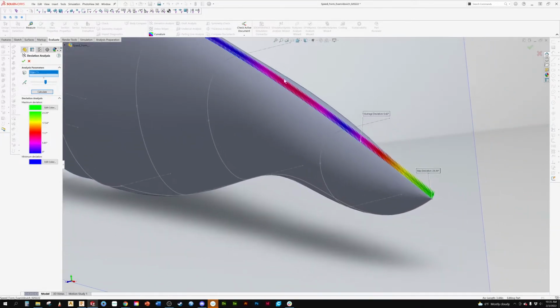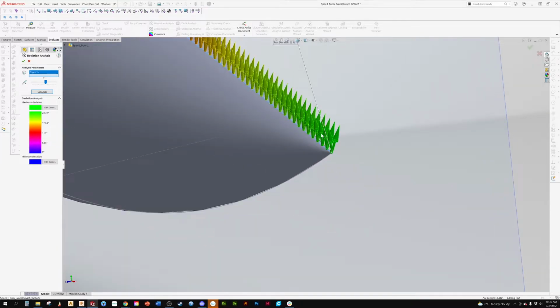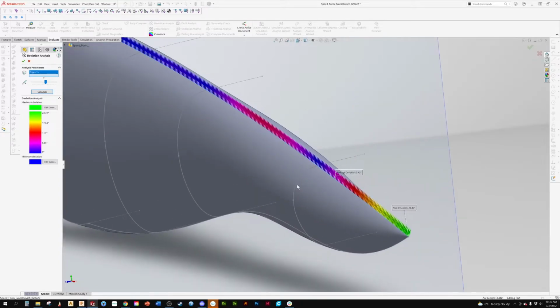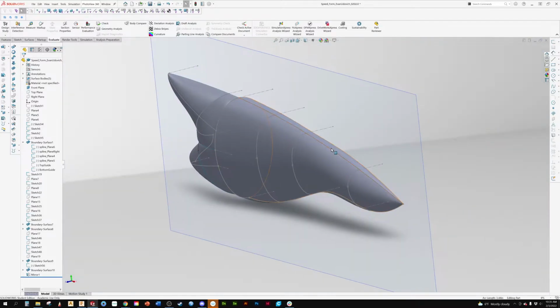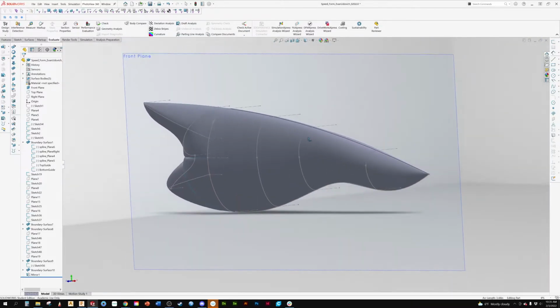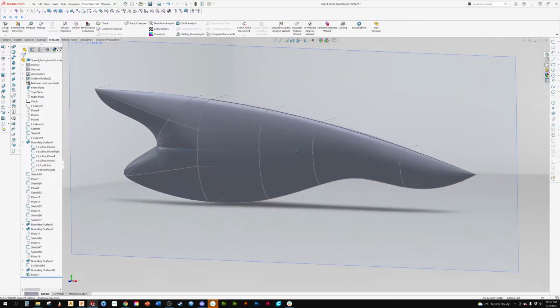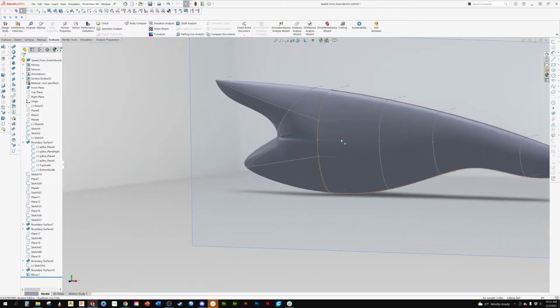But then as we get down here, because the surface doesn't quite know what to do in this area, because we have a lack of control and we're just allowing it to do what it wants, you can see that the deviation progressively gets worse. I'll also walk through a way of fixing that, to change a three-sided surface into a four-sided surface, which the software likes considerably more.